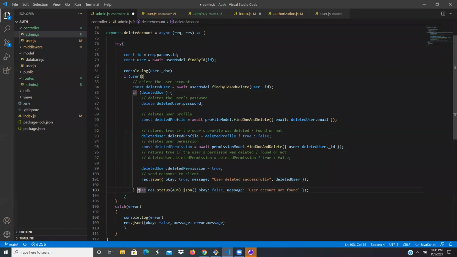This same else here should go for checking the user. So if the user wasn't found, basically just say this, and then we try to delete the user. If the user was found, I don't expect an error to occur while deleting the user, right? Because we found the user, so we want to delete the user.